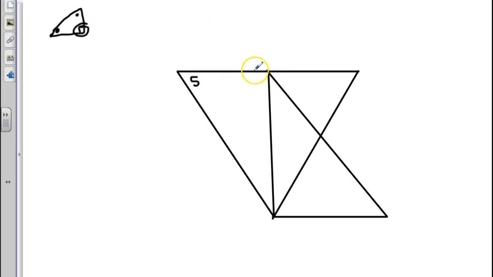This is angle 5. This angle measures 48 degrees. This is a right angle. This is angle 3. This one is 41 degrees. This one is 34 degrees. These two guys together are a right angle. This is angle number 4. This is angle number 2 and angle number 1.